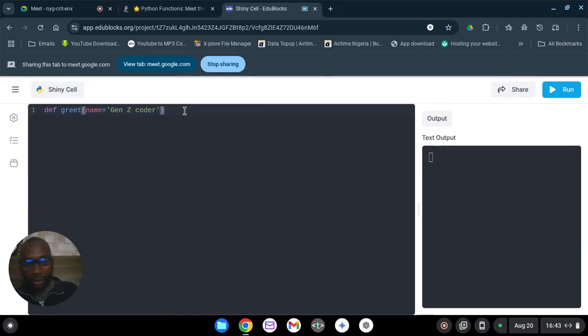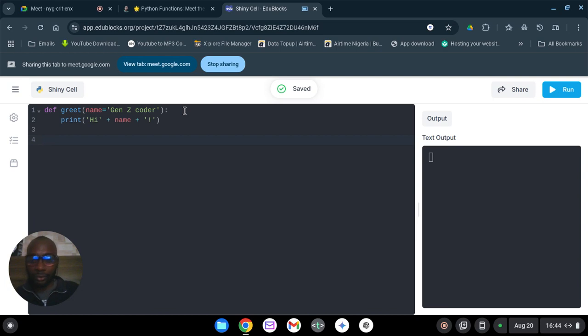Now, the next thing is this. Now we tell the same function that what you're doing is printing "Hi " in string. Please take note of that. Hi plus name, that means any name that is given, plus exclamation mark. The exclamation mark should be in the quotes also, that shows us it's a string. Now we have created the function.